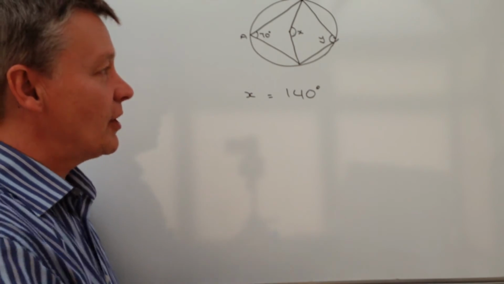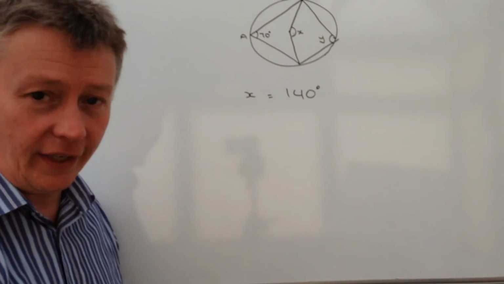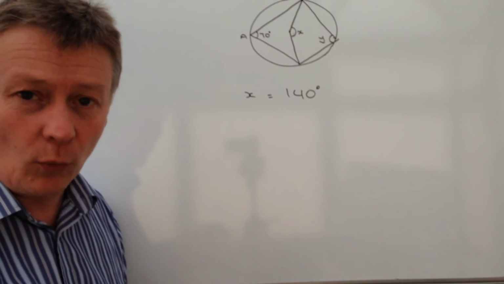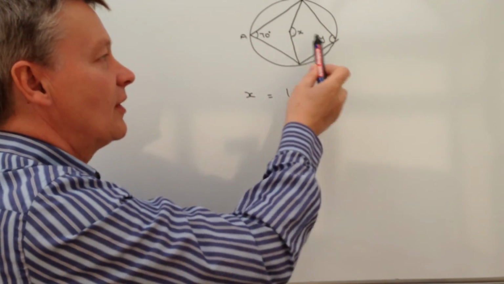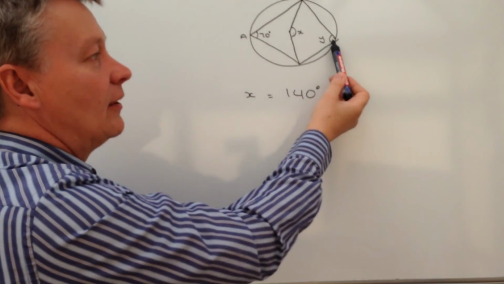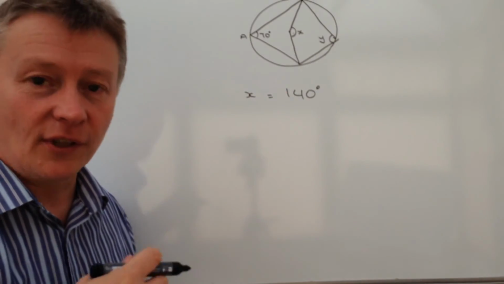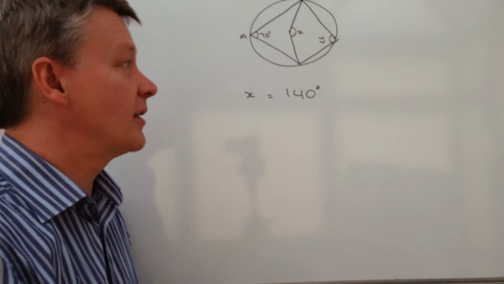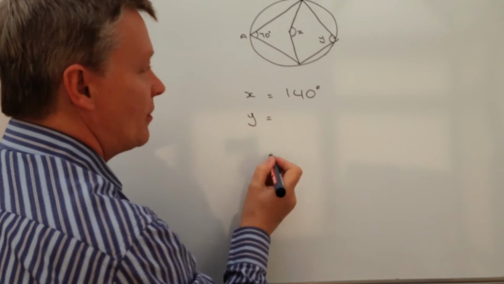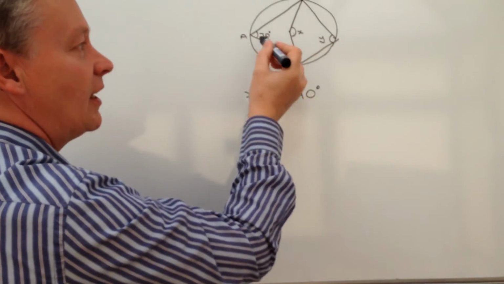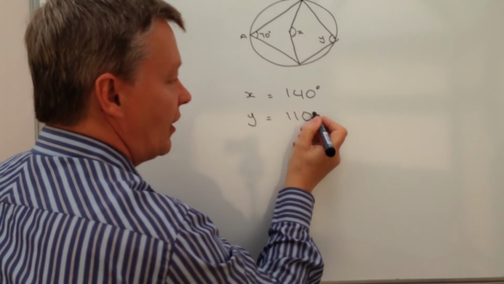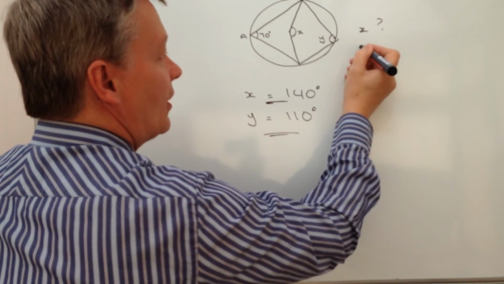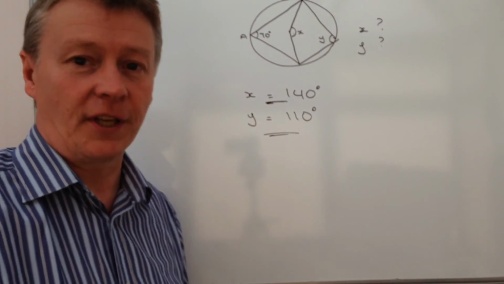The second part of the question is to work out the value of y. Well, this is another circle theorem where you need to be aware that with a cyclic quadrilateral, this angle and this angle add up to 180 degrees. So the 2 angles opposite one another add up to 180. So in other words, y in this particular figure will be 180, take away 70, which is 110 degrees. And actually that would answer the question that you're given in this particular paper.